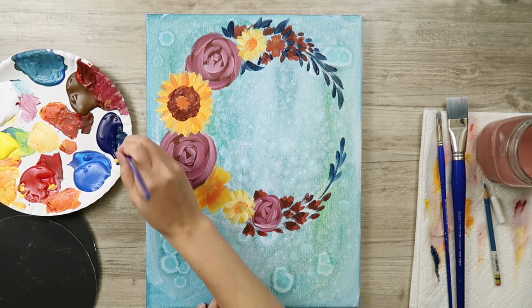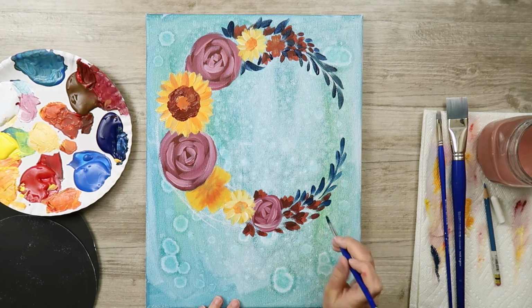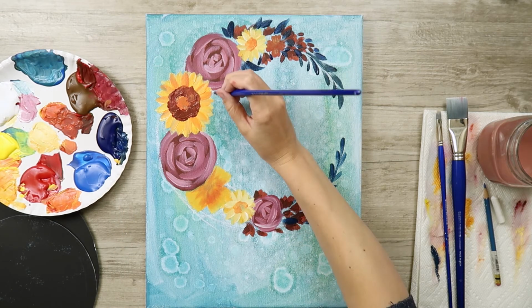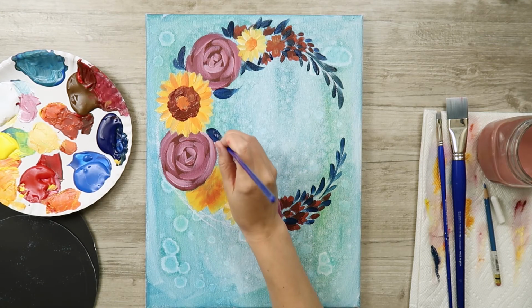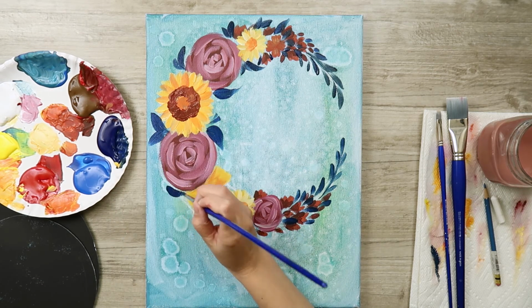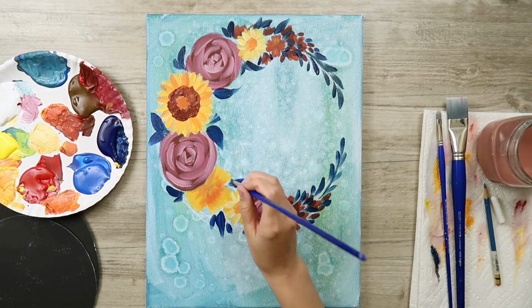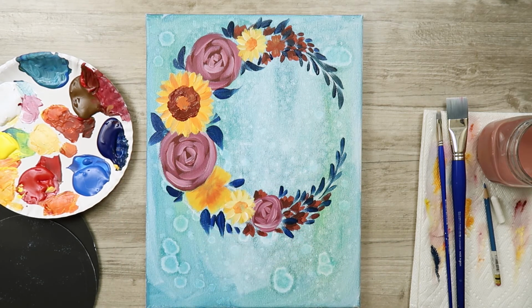But once you have one side, then you go ahead and move to the other, do the same thing, and just continue filling those little gaps and spaces in around your crescent. And be careful about getting too big with your leaves, because you can very easily lose that crescent shape. I just like to use kind of my chalk or my pencil lines as kind of a guideline of where I need to put leaves to kind of hide the weird empty spaces. So it just kind of fills it in.